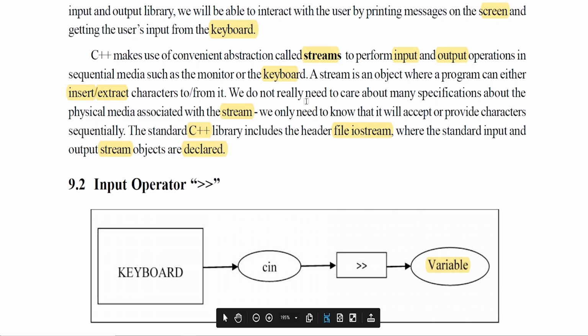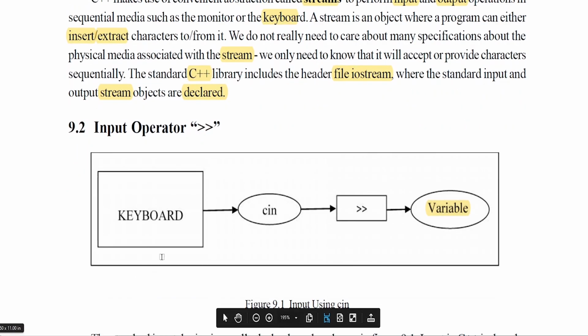But what happens? This stream will take care of those things. So you declare and use the cin function, and automatically you are relieved from all those worries: how data will flow to the computer hardware, that's the memory, and how data will come from memory to the output device. Like this example of cin, similarly we have cout, from which we'll get data to the monitor. This movement of data is controlled by the stream. So you just include this file and it takes care of all the things. What you have to do is just use them in your program in iostream.